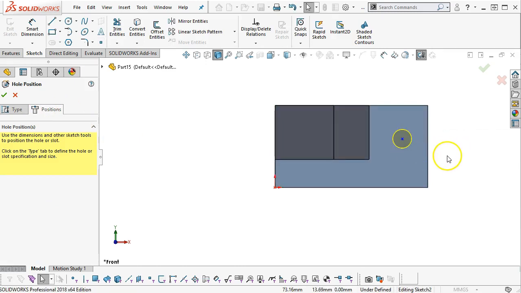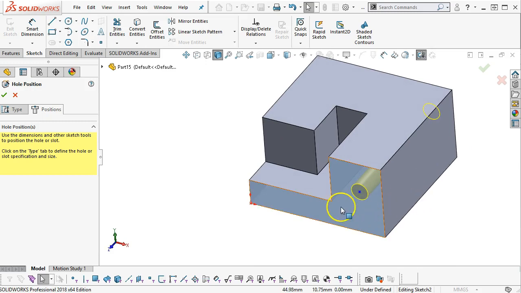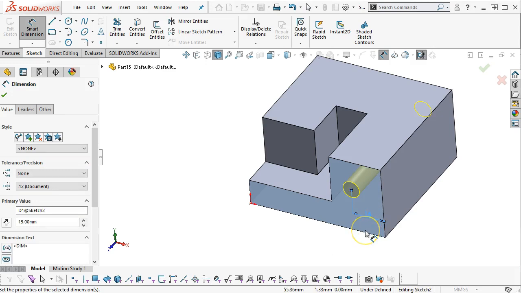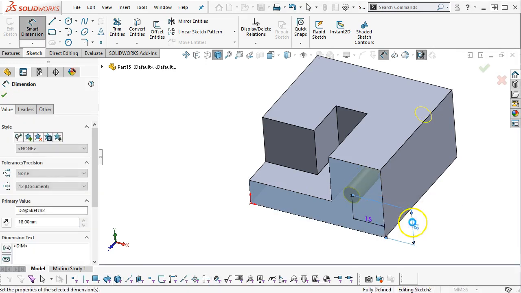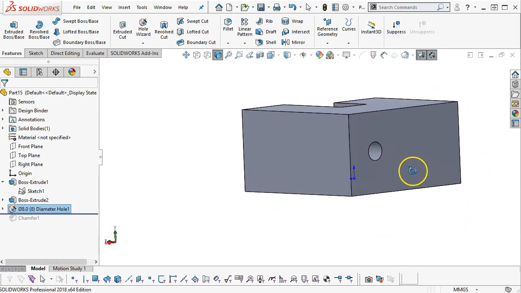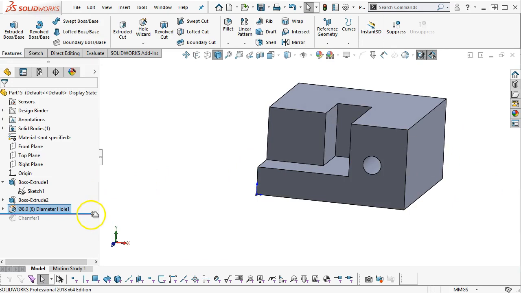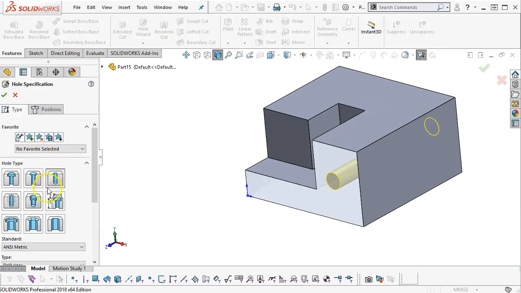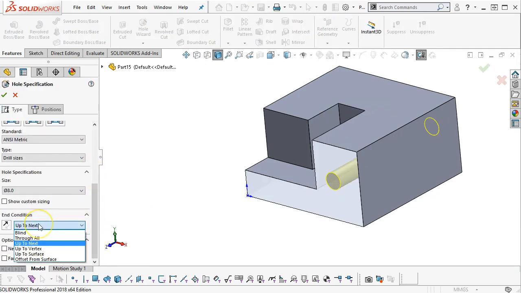Set our position because we already picked a face. If it asked for a 3D sketch, just come over and pick the face and then set the point. And then our dimension from the point to the edge will be 15. And height will be 18. Okay, so as a through hole, that's pretty much what we're looking at. All right, if something comes up and we decide that, well, it was a blind hole after all, we could edit the feature and change our end condition to blind, give it a depth, and it would also include the drill point.